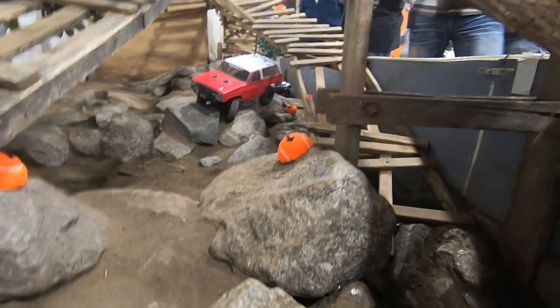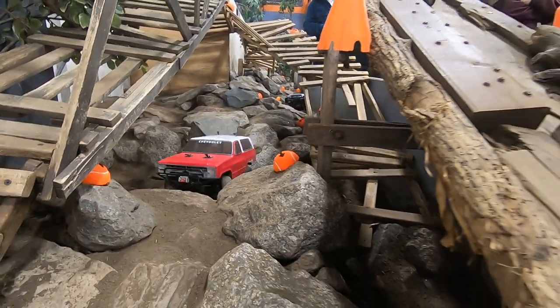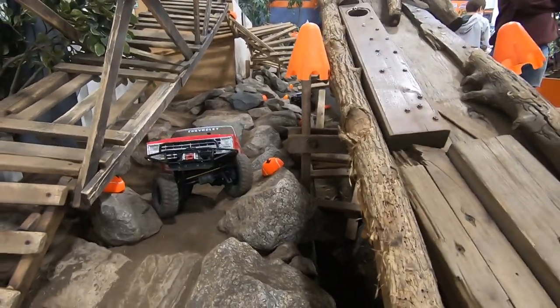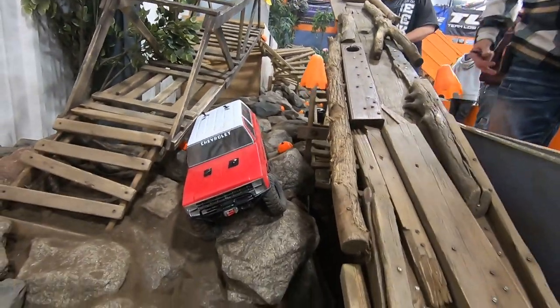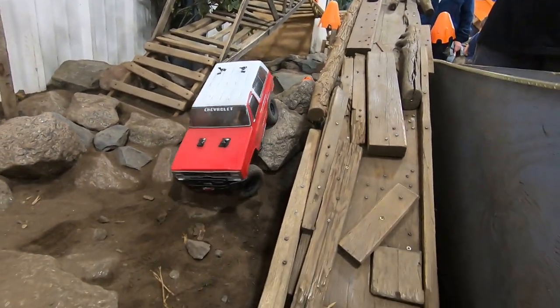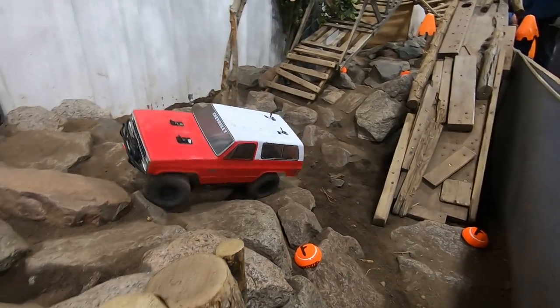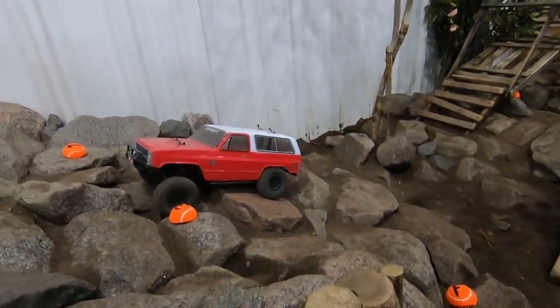Then Paul will be up next, and then Monique will be up after that one. I think those are small enough to run as class one. Isn't that almost even? No, I think those are class two. Okay. Well, I mean, everything's class two, right? Pretty much. I just meant this. Tire diameter. Yeah.